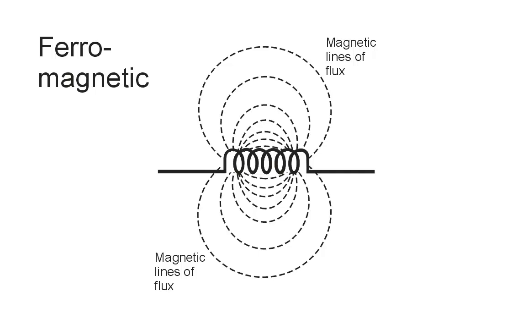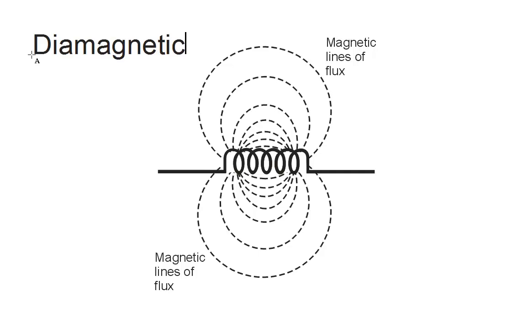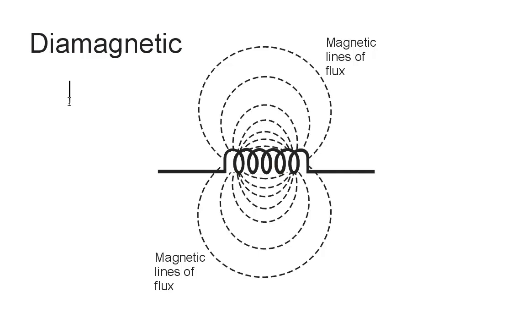We're talking about stuff that actually dilates the magnetic flux. That type of material is far less common than ferromagnetic material and is much more difficult, in fact, to get very much of an effect. That's called a diamagnetic material. So the correct answer to this question is choice A. A diamagnetic material will actually dilate or reduce the flux density compared to what it would be in a vacuum.